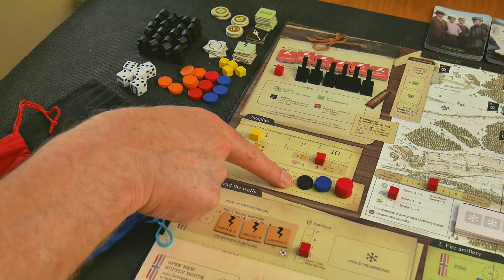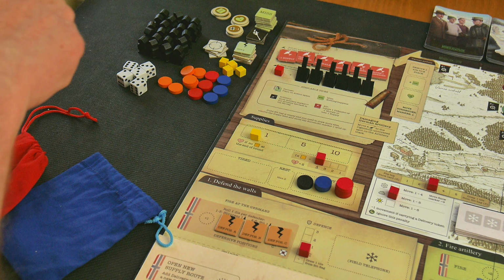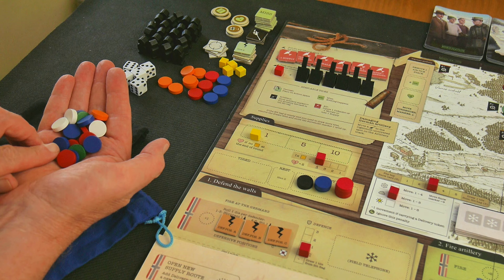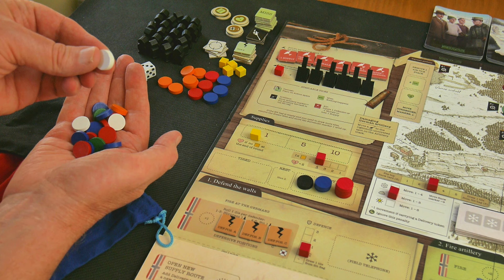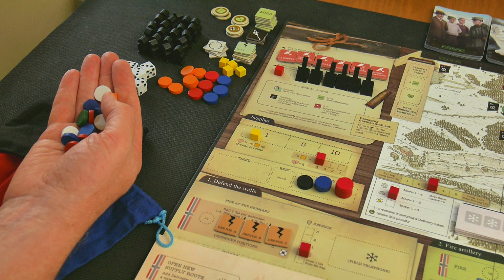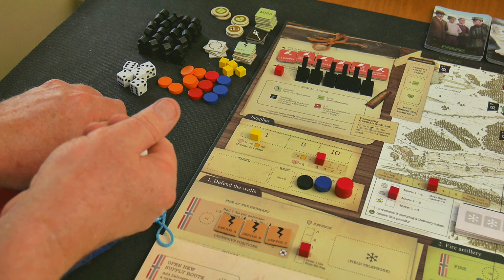The rest of your discs are here in one of the three draw bags, these lovely cotton draw bags. I've put them in this black one. So again, you can see volunteer discs in there. You can see soldiers. You can see medics. Like so. And green ones, hunters. Now, each of them have different capabilities, but you can also see we start with a doubt disc in our recruitment draw bag.